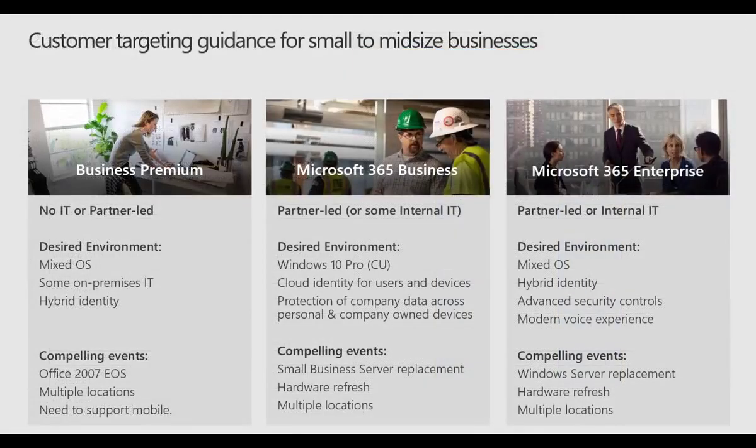If we want to look at some broad strokes here, we would say that Business Premium and the Microsoft 365 product are aimed at the SMBs. Business Premium, the pure Office 365 offering, is typically added to customers who have no IT, particularly smaller ones, five to ten users. Their compelling reasons to move to this environment are to make sure their Office software is up to date and their Windows applications and desktops are also up to date. These people typically also need support for their mobile devices, so a lot of their work day to day will be done on mobile devices.